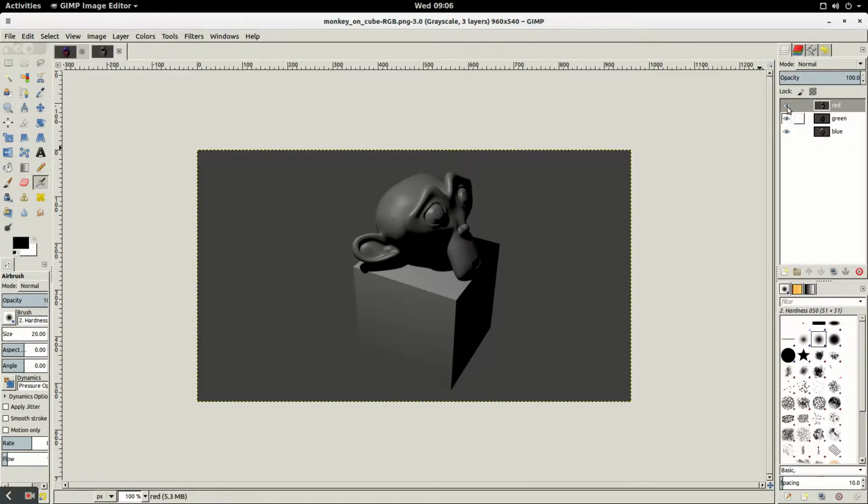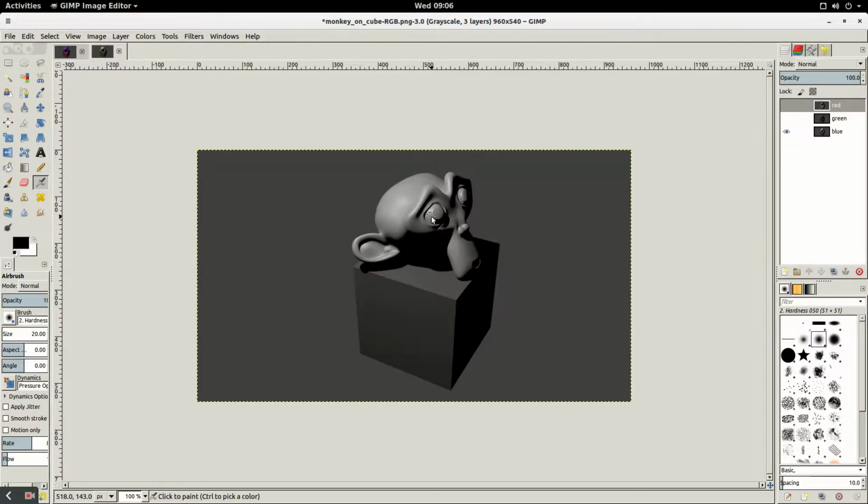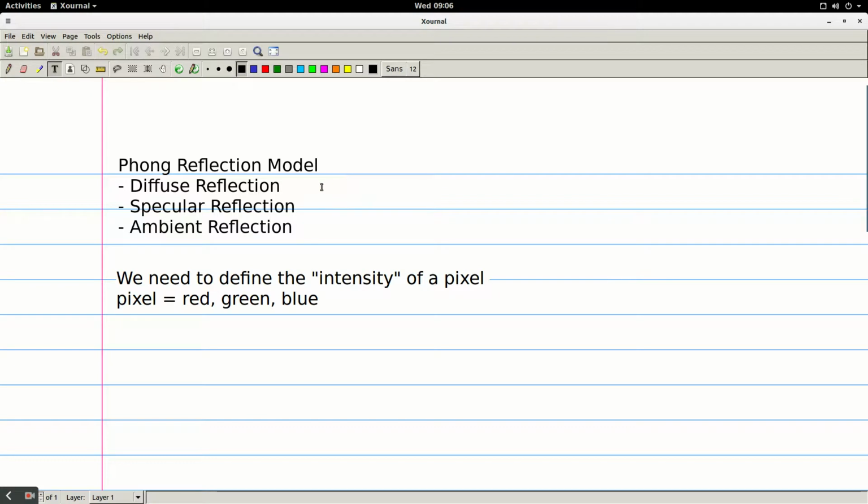But if I turn off the red channel, this is the green component, which is really dark because there is not that much green. If I go for the blue channel, this is where the bluish stuff is bright. Do you see the difference? If I enable the red part, then the red parts are bright. If I go for the blue channel, this is where the blue things are bright. Is this clear?